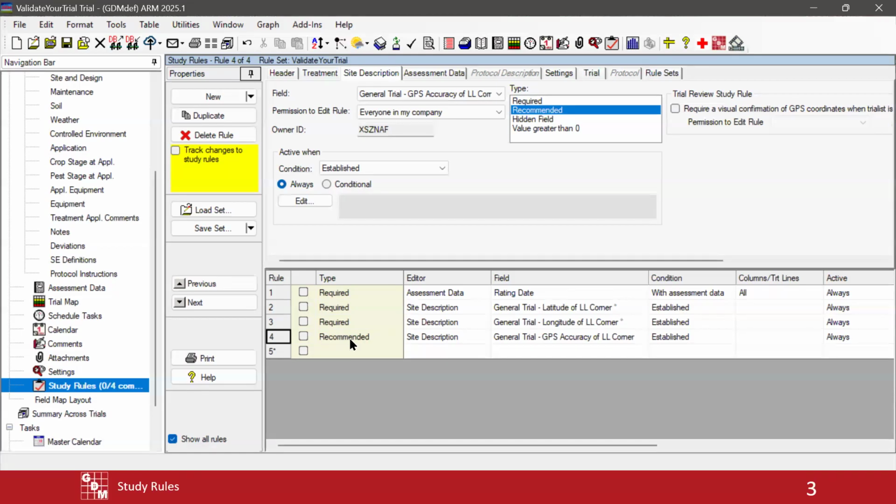Just like when we ran that validation and we had those red X's, those were errors. Something is missing here and it's important. That's the equivalent when you make a required rule. It is required to get filled in. It is incorrect, it is an error, if this information is not filled in. Whereas maybe it's not quite as important, but I still want to communicate that it would be really nice if you had this information, it would be great to fill it in. That GPS accuracy is useful for us to know, but in the end, if for some reason you don't have it, it's not the end of the world. And so it comes in as a recommended rule.